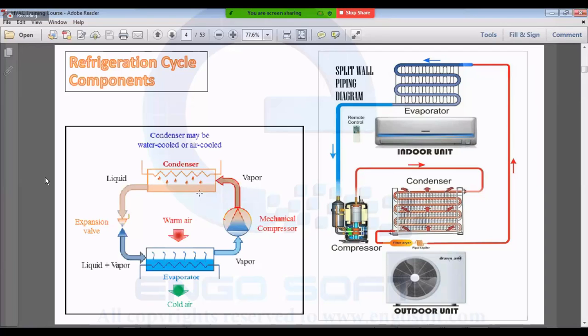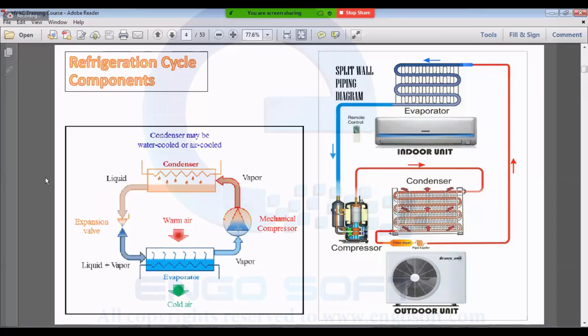So the vapor here is changed into liquid, right? So do we have hot liquid or cold liquid here? Hot. Excellent. So this hot liquid needs to be cold, to remove the heat from the space, right? So this is the function of the expansion valve. If you have a hot liquid and you put an expansion valve, by a process that we will know right now, it converts the hot liquid into a cold refrigerant.